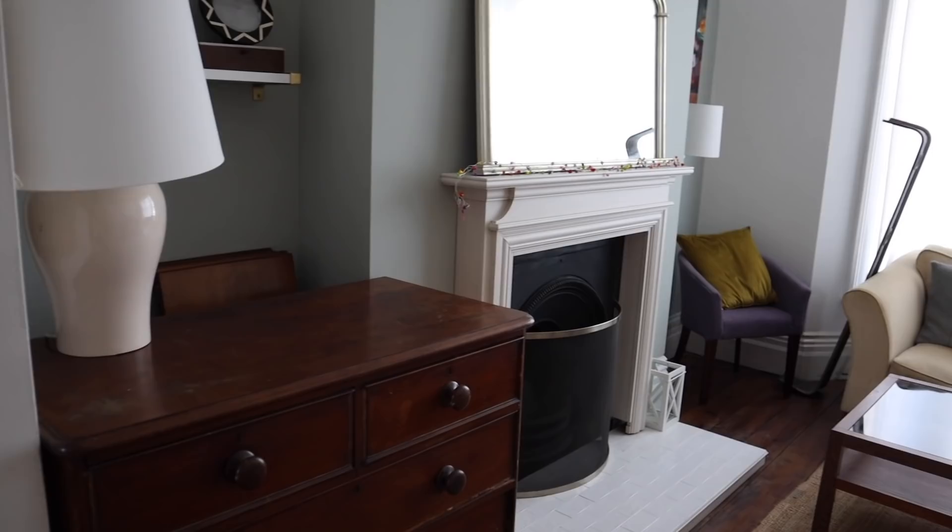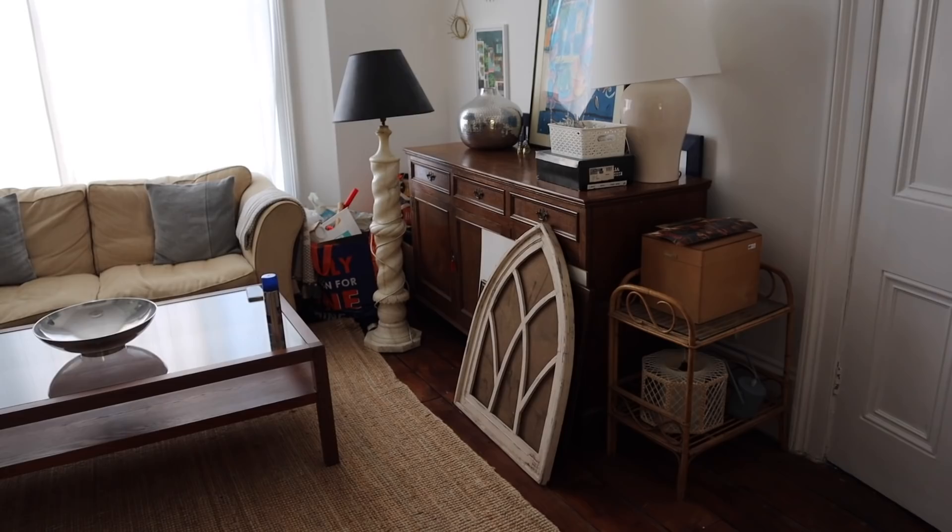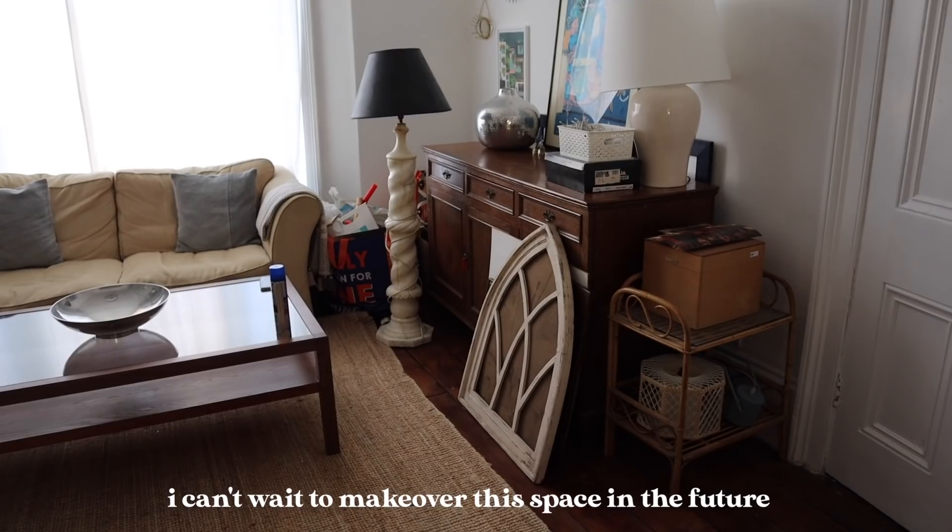Progress update on the room — let me show you how it's looking right now. This side of the room is much, much better. That fender right there is going to nan's. This side of the room, not so much — the pile in the corner is stuff going to the charity shop when they open, and then some of this stuff is going to nan's and needs to be put away.